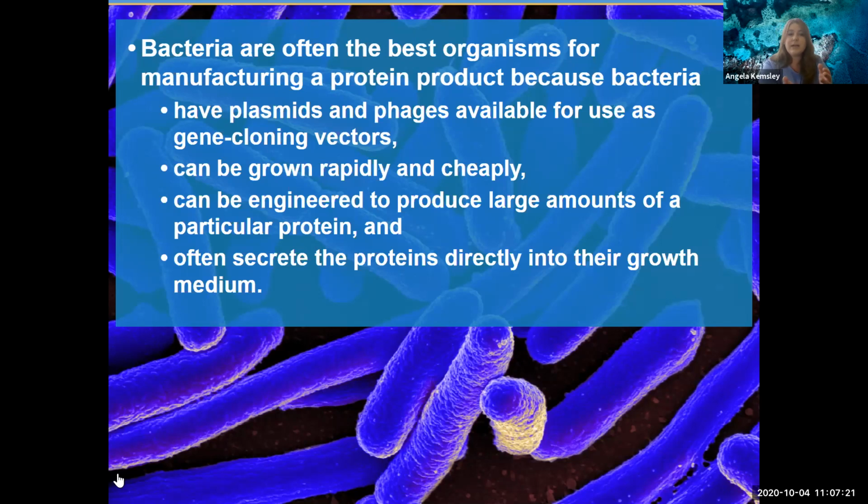But the problem with that is that bacterial proteins are not always the same as eukaryotic proteins, because remember that bacteria are prokaryotes, and so there's only a limited number of proteins that we're able to make for human products or products that humans are going to use from bacteria. So sometimes it is necessary for us to use eukaryotes for this.